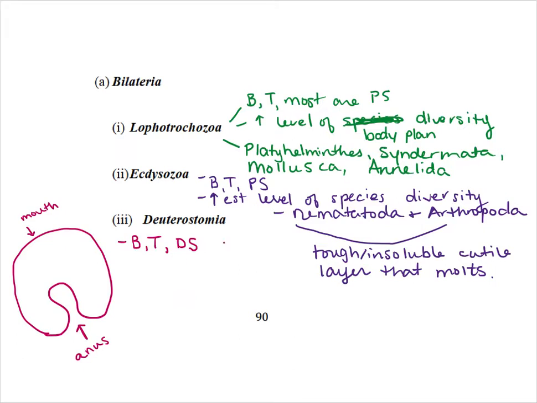Okay, and we don't have any fun facts about this clade like we did with ecdysozoans and Lophotrochozoans, so I will just tell you that the phyla we'll be talking about are the chordates, or the Chordata, which include us as humans, and our sister phylum, the Echinodermata. So humans are more similar to a sea star than we are to an octopus, as octopi are in the clade Lophotrochozoa.